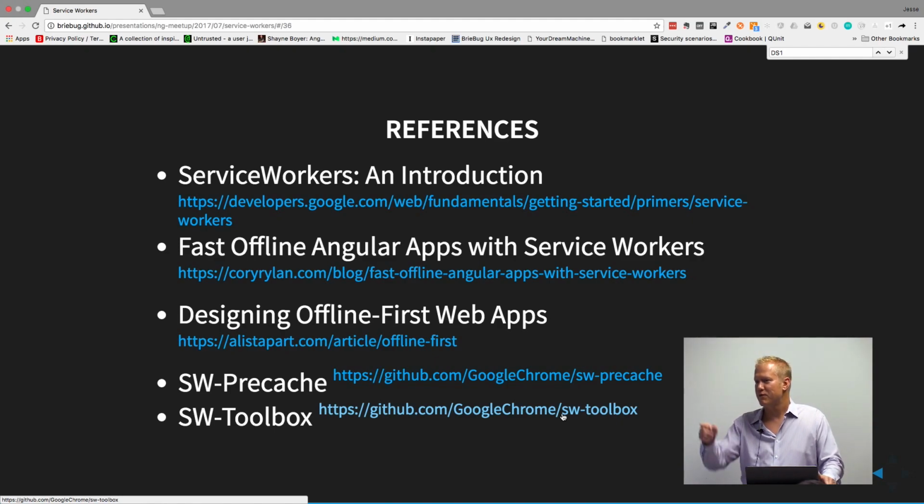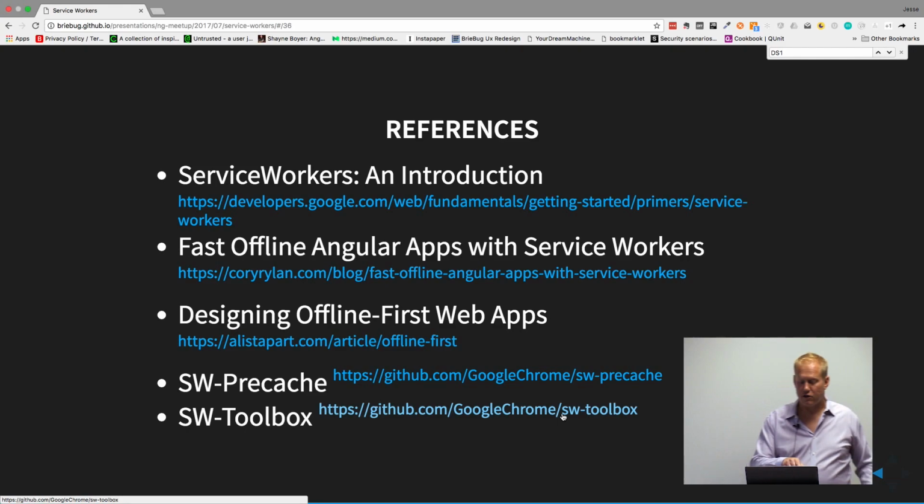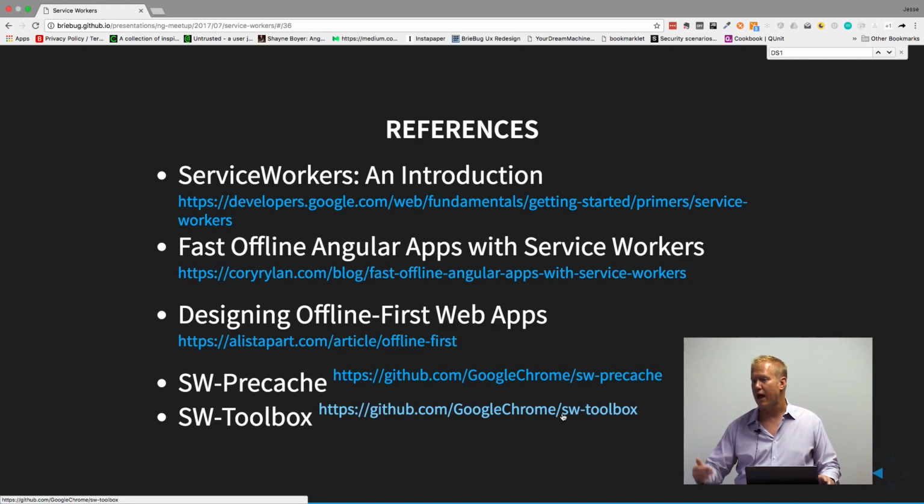So, I believe you were next. What about if your network is just really slow, it's not unavailable? Does the library take care of that? I believe the toolbox stuff is the route that I would look at. I would start to look at network first, cache first, fastest, some of those, and figure out based off of your use case and what you want it to do, what's going to perform best for you. Every situation is going to be a little different.